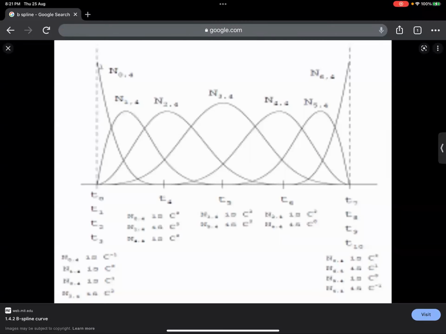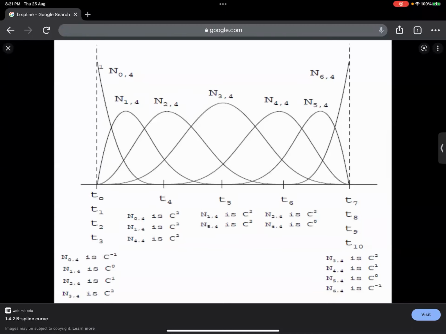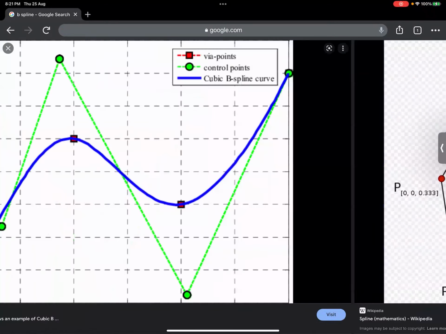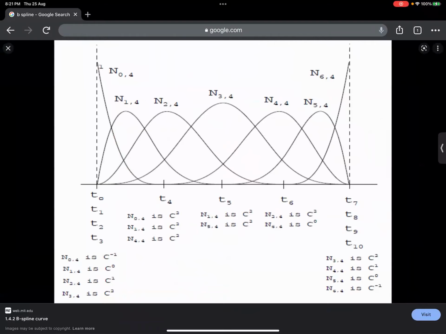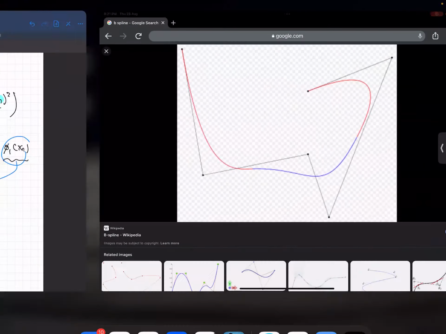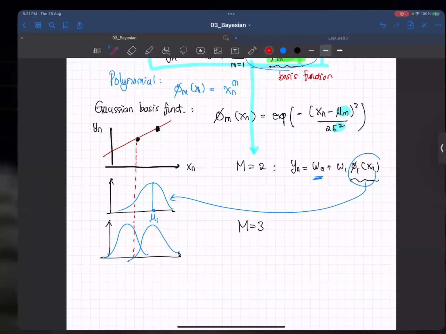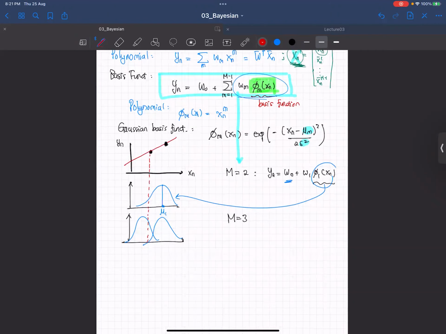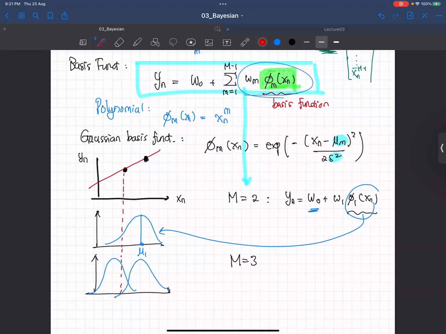Right. So this is the basis function. So many Gaussian, and based on this Gaussian, you can create a very complex line. Okay, so there are basis function here, and based on this, you can have a very complex line. Anyway, so that's the intuition behind. It's not intuitive, I understand, but if you code the equation on your Python, for example, you will get the intuition.